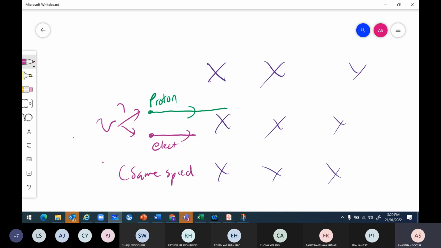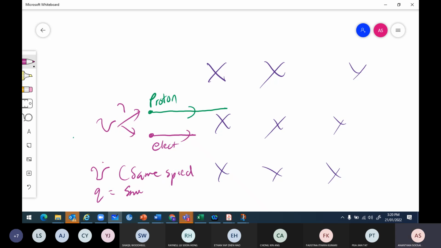Which direction are they going to deflect? And how big is the radius? Come on, recall that the proton is more massive than the electron. What is the same? The speed is the same. The charge possessed by the proton and electron is of course the same. But the proton is more massive. Consider that. Can you draw how the circular path is going to look? One minute for you.